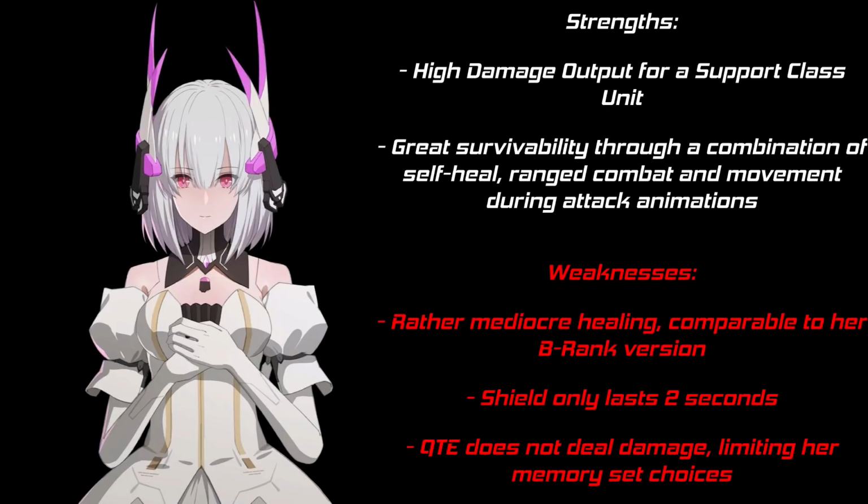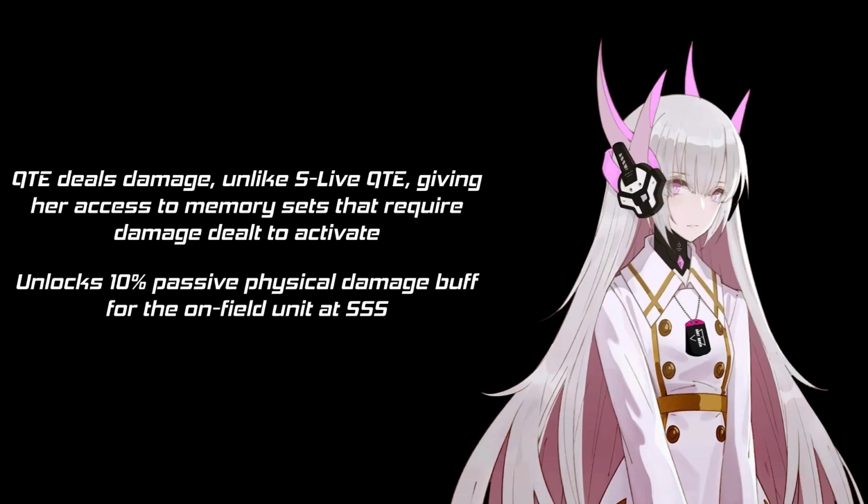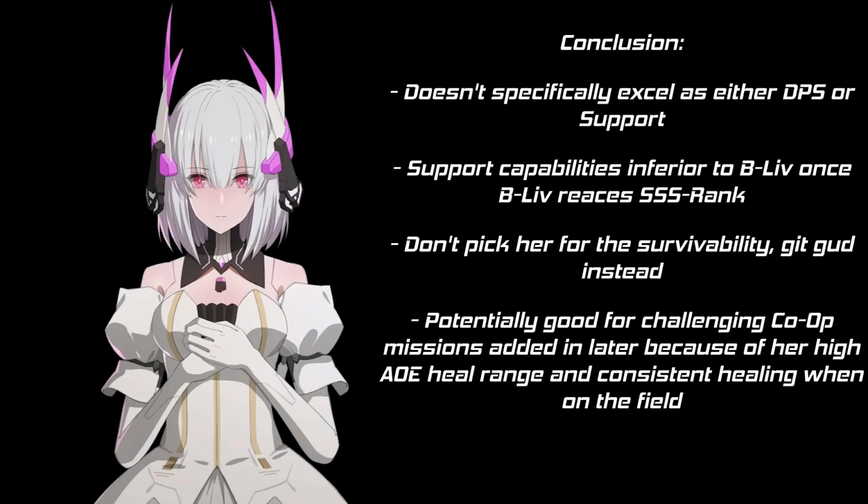Additionally, her QTE does not deal damage, limiting her build choices because she can't use sets that debuff when dealing damage. S-Liv is a better support for physical damage teams because she does deal damage on her QTE, and also because she unlocks a passive physical damage increase at SSS rank when off field. In short, S-Liv is an offensive support unit, which is a conflict of interests.